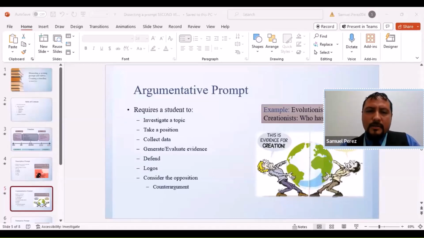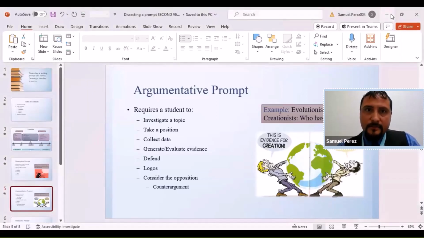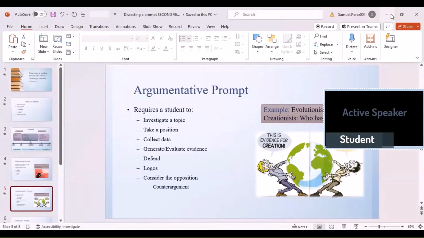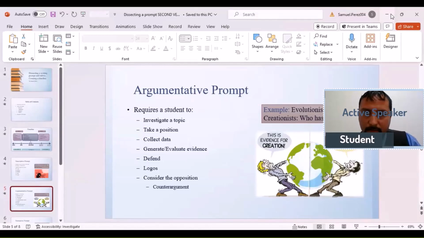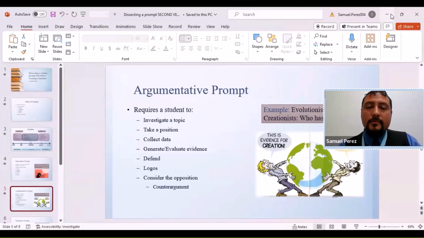But you know what I would do here? I would probably start using a database, and I could show you. If you guys are familiar with the MDC database, this would be a good place to start. I could show you. Let me go to, one second. Here. Can y'all still see my screen? Yes. Yeah, one second. I've got everything on here. How am I going to find evidence to prove that creation is the right one?